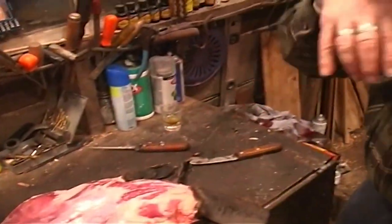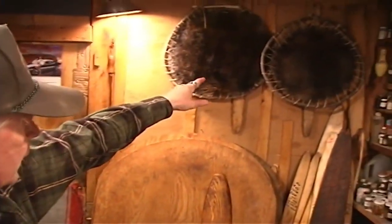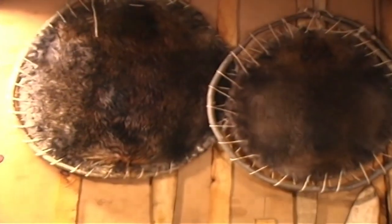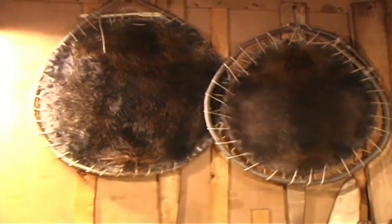When we take a lot of our small beaver — anything I figure won't make a medium — we usually skin them out without leg holes and home tan them, and put them on hoops just like we do these up here. These are for wall decorations. These are beavers that won't make it. There's one on the left that'll probably barely make medium, but he's a damaged beaver. So you're talking a four or five dollar beaver, and we can hoop them like that and get a little more money at a rendezvous or something.